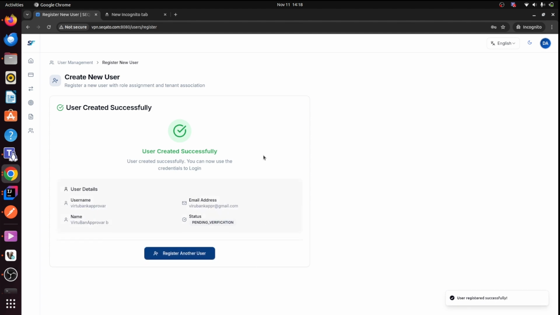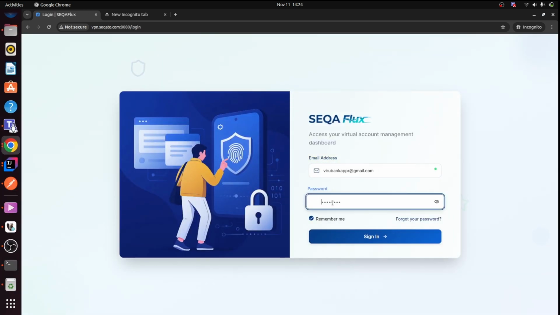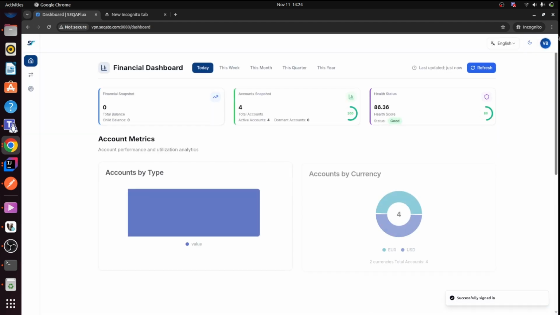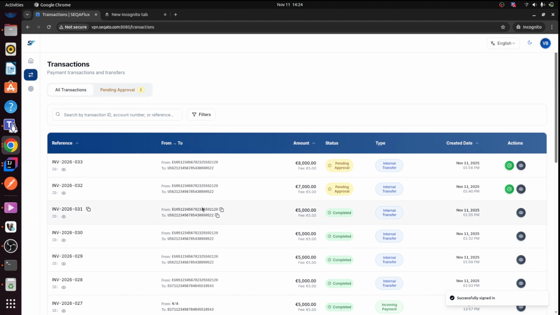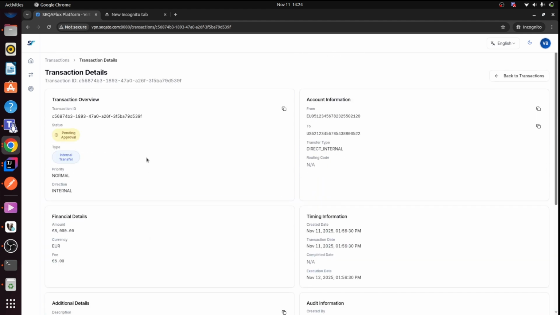Once the user is created, we can log in as the transaction approver. The transaction approver can see all the transactions, the status of the transactions, and the details of the transactions.